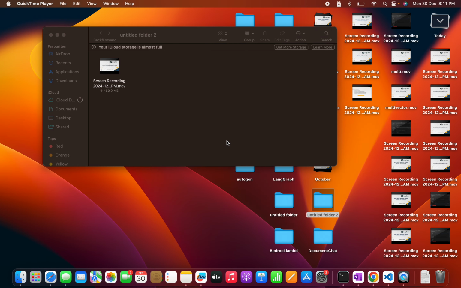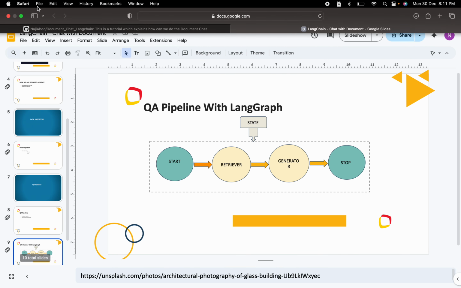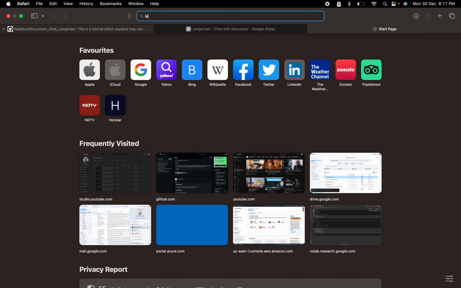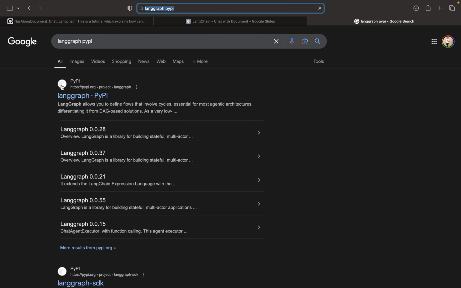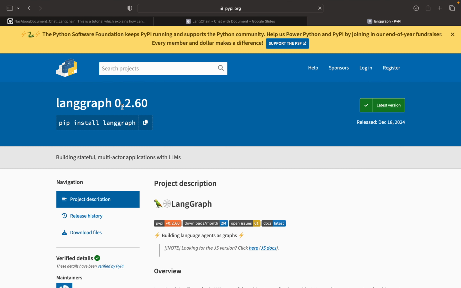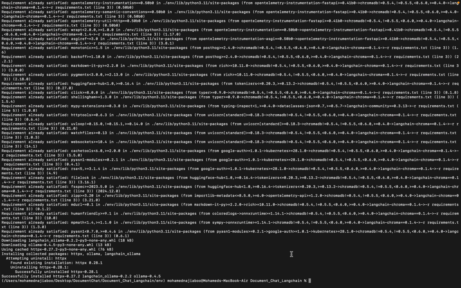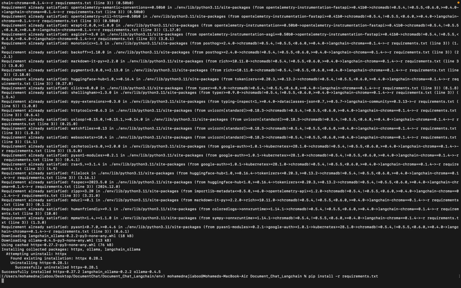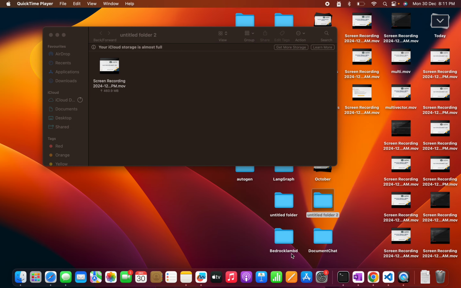Let me double check this one. Okay, it's 0.2.60, so let me add this. Fine. We can run the pip install here. Let me do a pip install. Good.